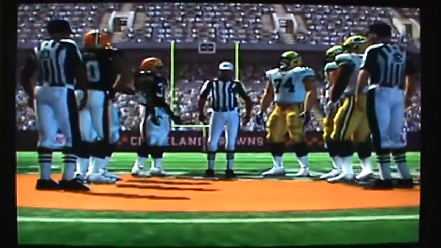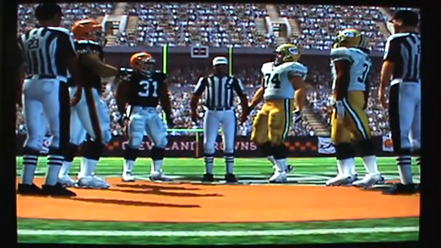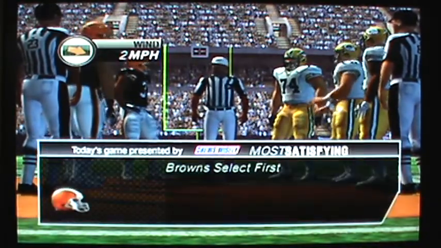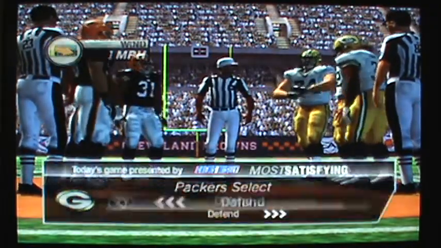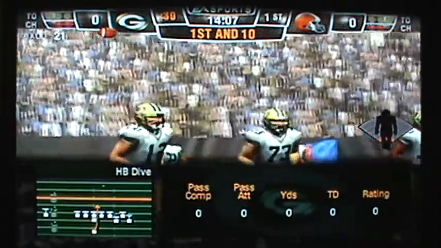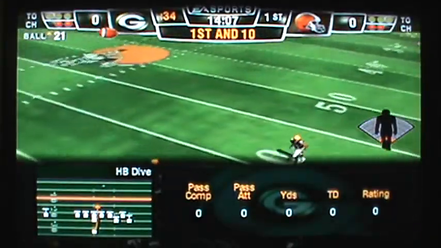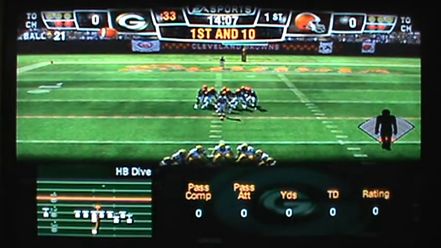My choice, may choose the Akron's game. And win the toss, I will defer for the second half. The Browns will take first, and I will go like that. And immediately interception, right off the bat. So we get great field position to start the game. Awesome. Yes. It's definitely what we need to start off right there.